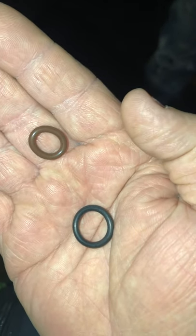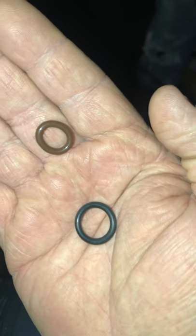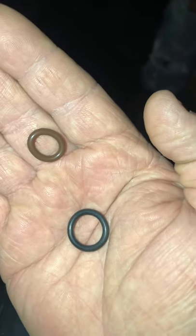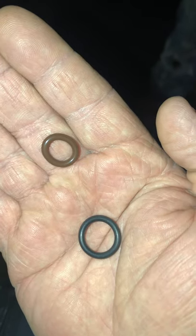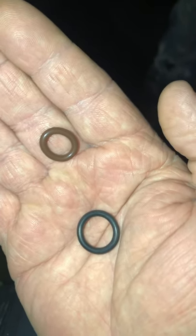So anyway, you got a quarter inch and you got a 3/8. These are Vitons, however you want to pronounce them. I don't even know the proper way to say it. I buy them off of Pressure Tek, that's spelled T-E-K dot com. They don't know me, I don't know them, so I'm not making anything off it. These O-rings are cheap. They come in 25 packs.